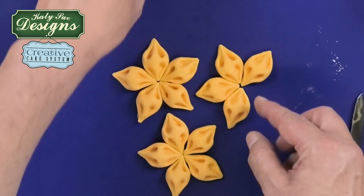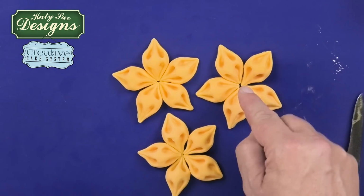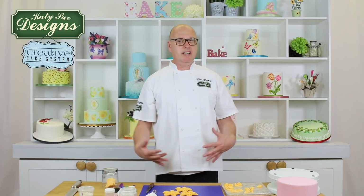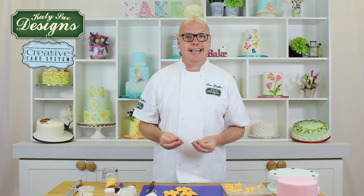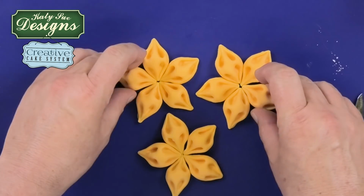What I could do then is I could come in and I could probably put maybe a button or something in the middle. So it's a really, really versatile mould. Basically, whatever you want to do with it, you can do. It just adds little elements to it. A lovely way to use this mould.